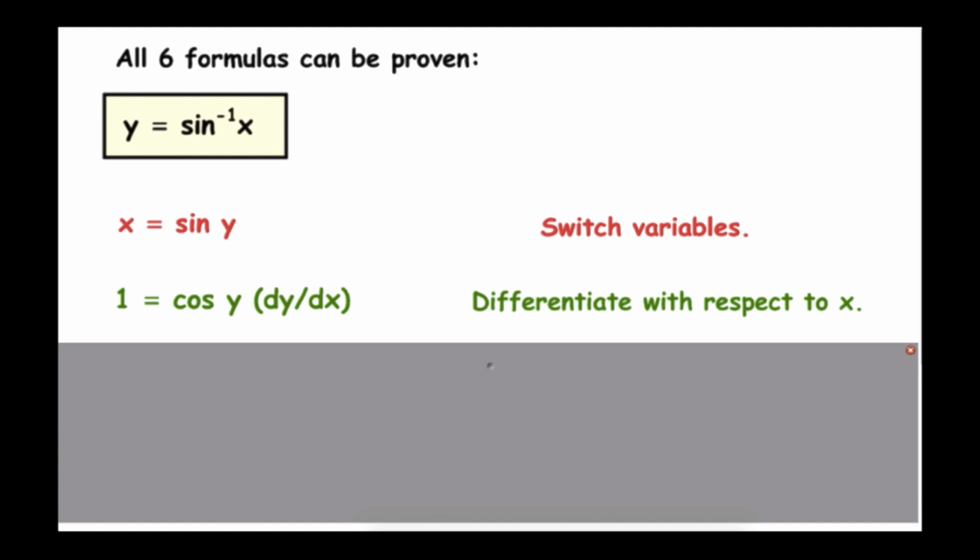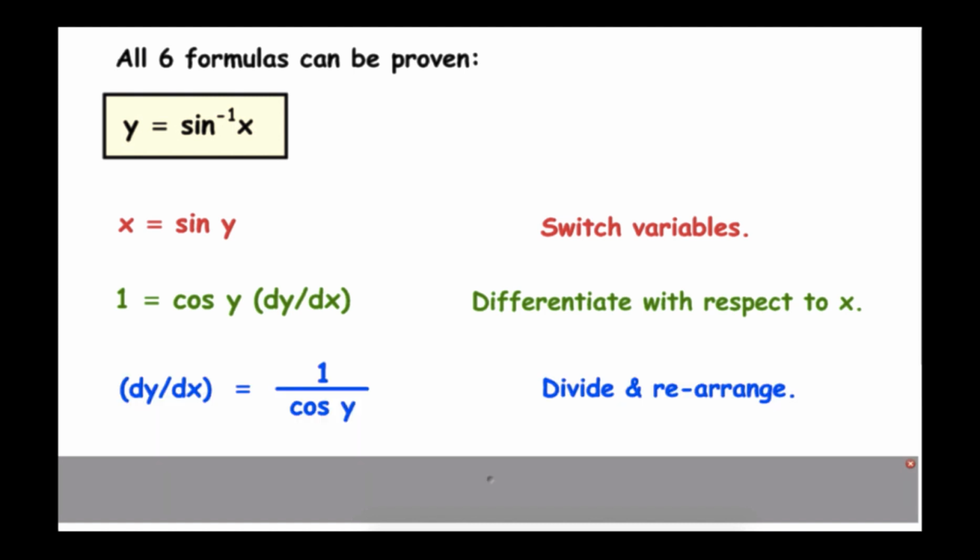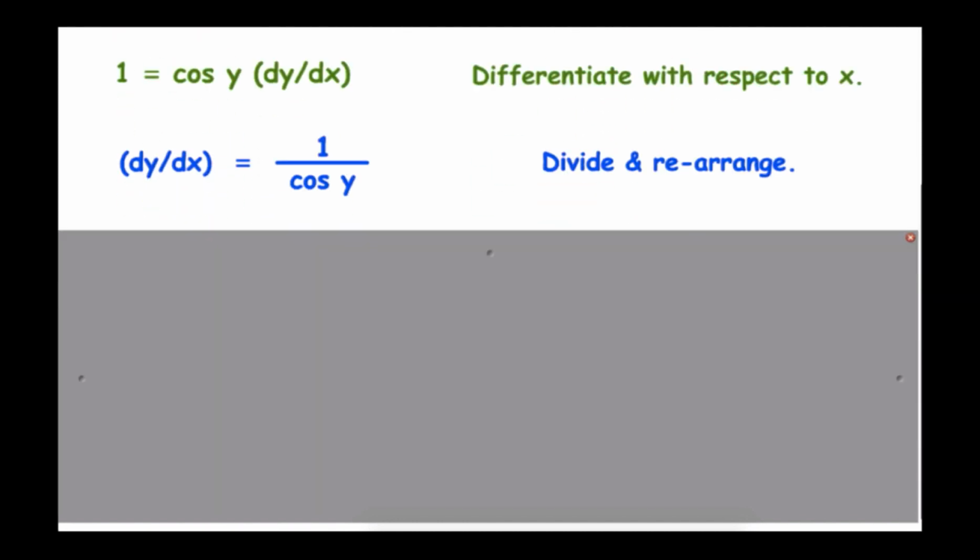And then finally, I'm going to divide both sides by cosine of y because you want the dy dx by itself. So I'll do that. And I don't like the dy dx on the right-hand side, so I'm going to switch the order around to lead off with it. Okay, so far so good. I'm running out of room, so I want to scroll a bit. Now, you might assume that the next step I'm going to say, hey, the right-hand side is secant of y, 1 over cosine. And it is, but I'm not going to go in that direction. I'm going to do something totally off the grid.